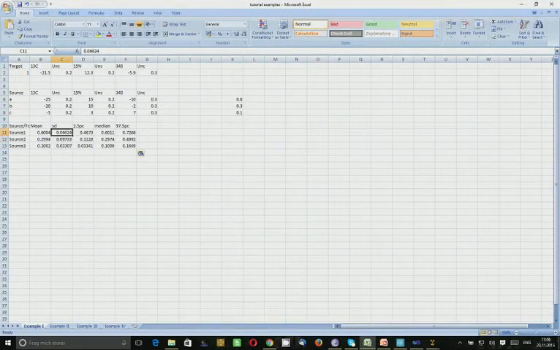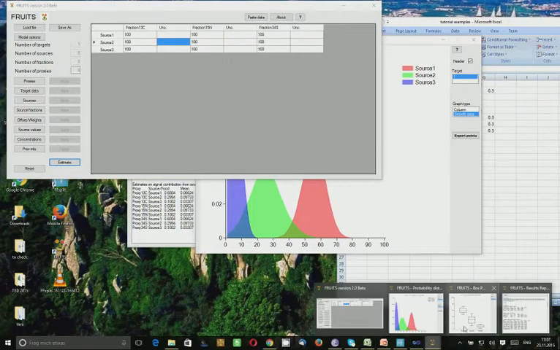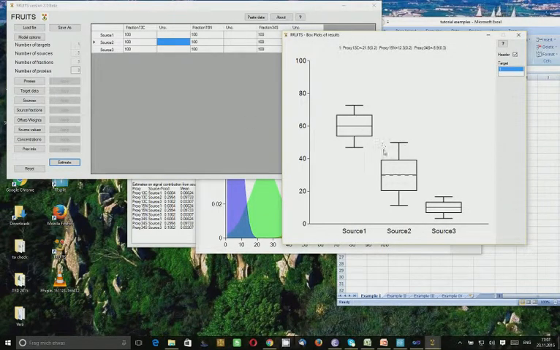So 6%, 10%, and 3%. Okay. Now, notice, for instance, there is some overlap between source 1 and source 2. Okay. And so we could try to improve the estimates, or to separate better the estimates by applying prior info.